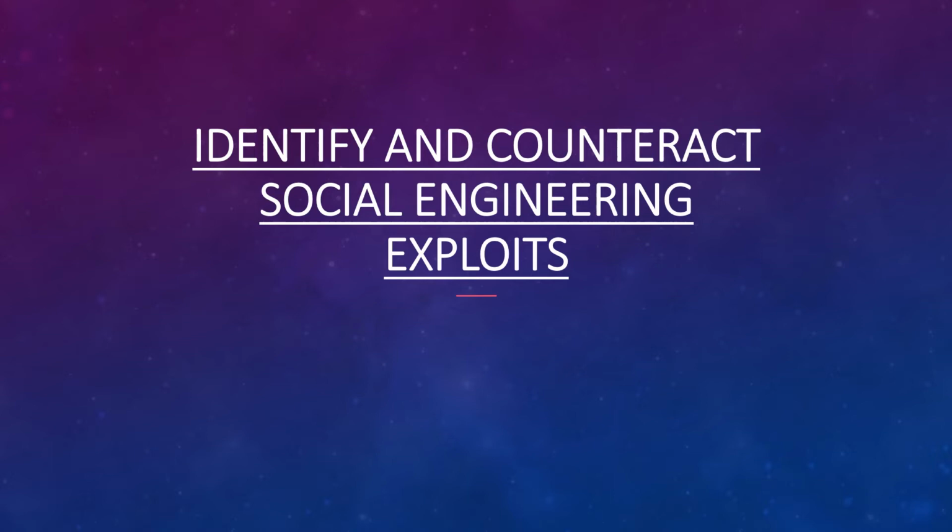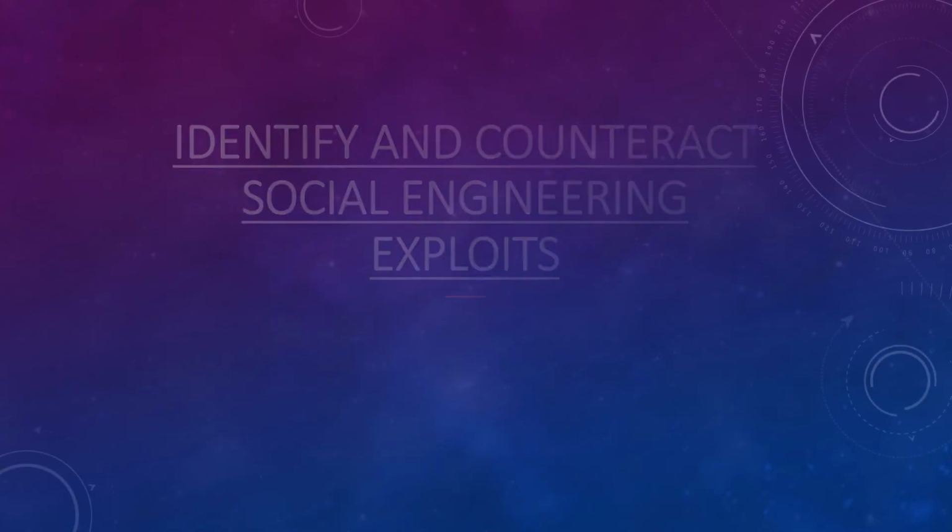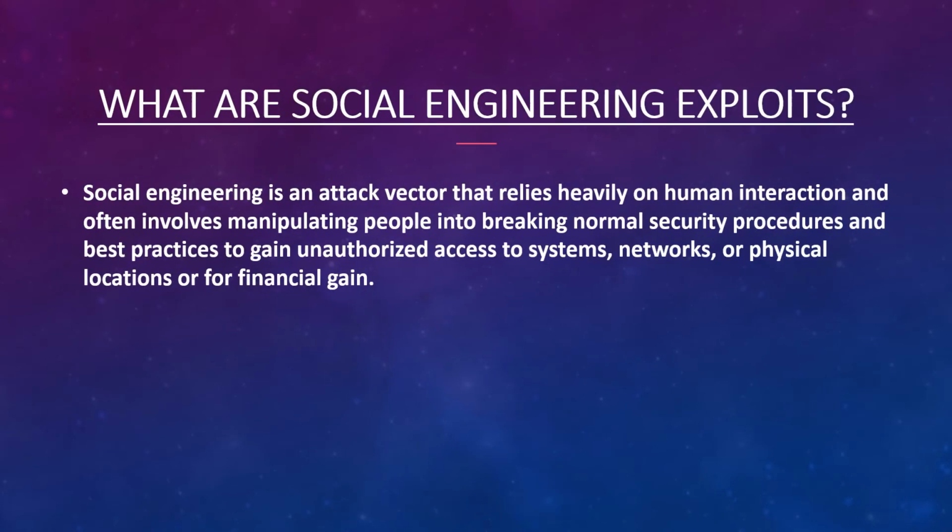Identify and counteract social engineering exploits. What is a social engineering exploit? A social engineering exploit is an attack vector that relies heavily on human interaction and often involves manipulating people into breaking normal security procedures and best practices to gain unauthorized access to systems, networks, or physical locations for financial gain.